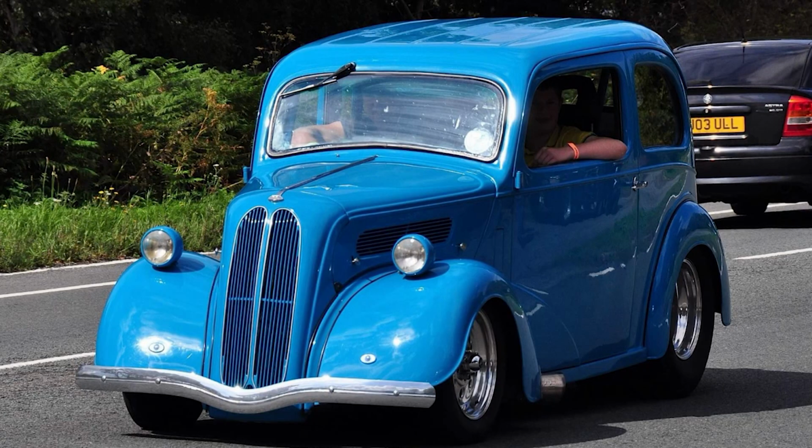The blue Pop that I owned with the small block and the big 18.5-inch wide tyres. We left the car show one year on a Sunday afternoon. It was raining, and there was a few of us, all with the same style cars. So we're all Pro Street cars with big 18.5-inch rear tyres, and we were going up a hill which was probably only like a 1 in 6, 1 in 8 hill. There was that much water coming down the hill, and with that much rubber on the road, it just literally makes the back end float.